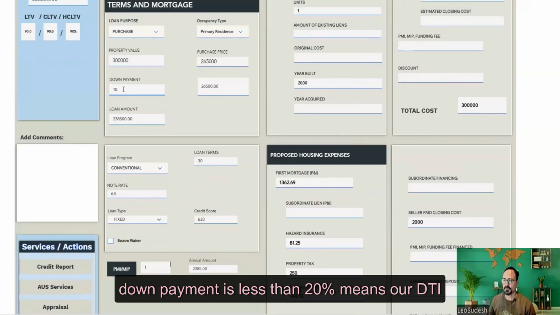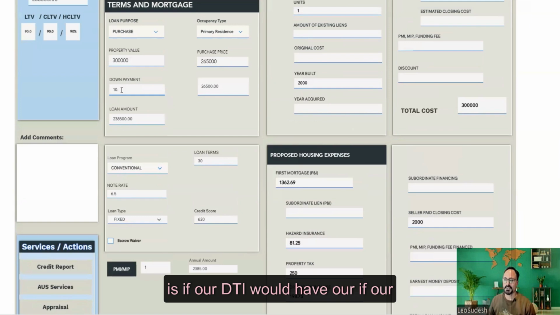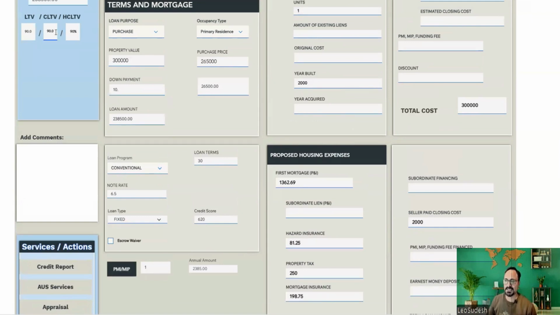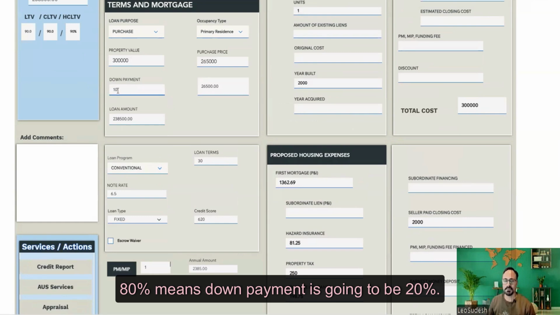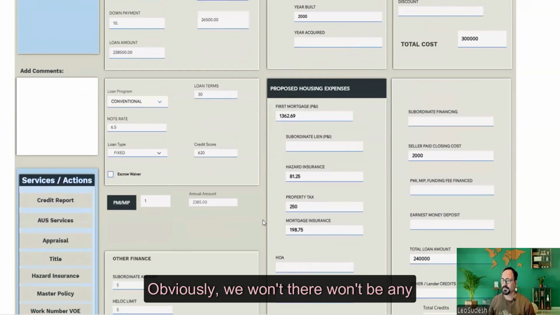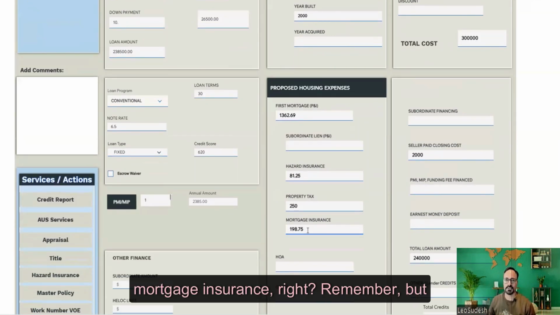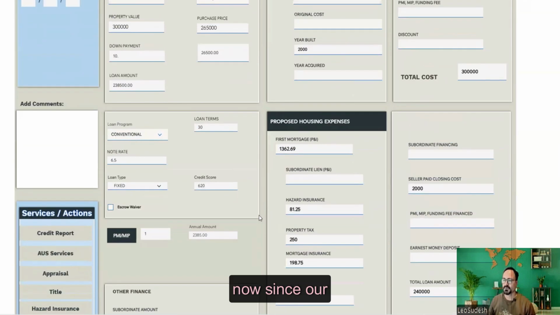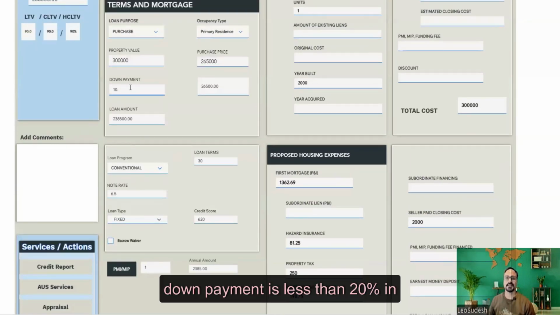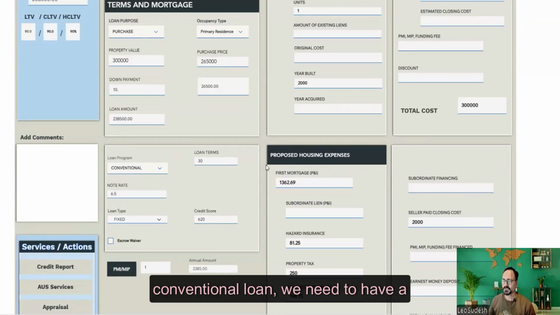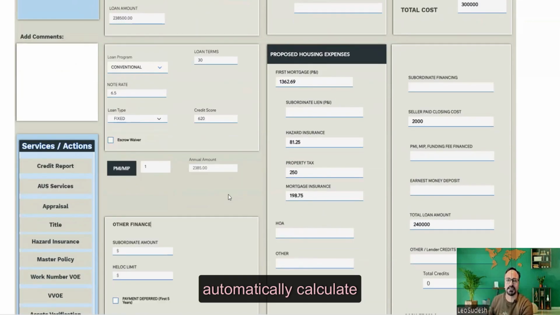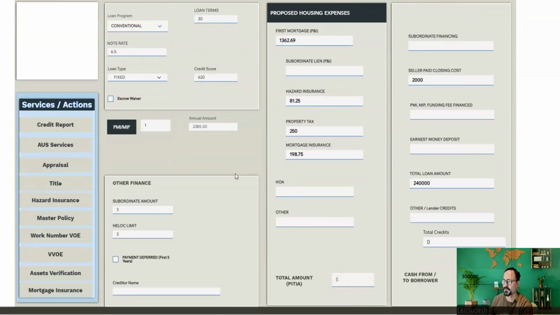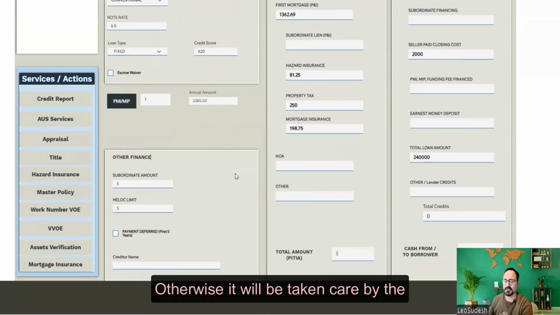If our LTV, loan to value, is 80%, it means down payment is 20%, and obviously there won't be any mortgage insurance. Remember. But now since our down payment is less than 20% in a conventional loan, we need to have mortgage insurance, and most of the time the LOS automatically calculates the PMI. So don't worry, otherwise it will be taken care of by the pricing team.